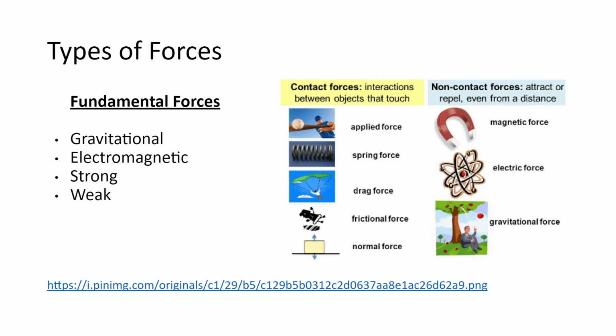If you think about pushing against a wall, what's really happening is the atoms in your hand are pushing against the atoms making up the wall. They're composing the wall, and the atoms in the wall are pushing back against your hand. And so even though you're applying a force on that wall, the force of the atoms themselves, it's as if the wall atoms are saying, no, you can't just move through here. We're currently existing in this position, so you can't just move through us. And so the atoms in your hand and the atoms in the wall are pushing against each other. That would be an example of a weak force or a weak intermolecular force.